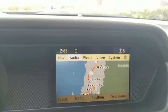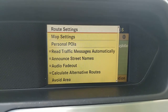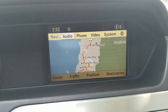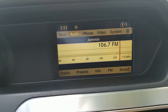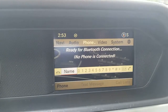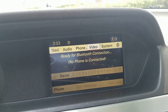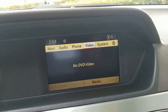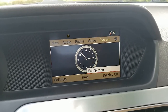Taking a closer look at the radio and navigation on this vehicle. We're looking at the navigation screen right now — those are the menus for navigation. Taking a look at the audio screen, it shows what's playing on the radio. For the phone, you connect Bluetooth to use it. There's no DVD right now. System settings show the time and settings. We'll go ahead and leave it on navigation.